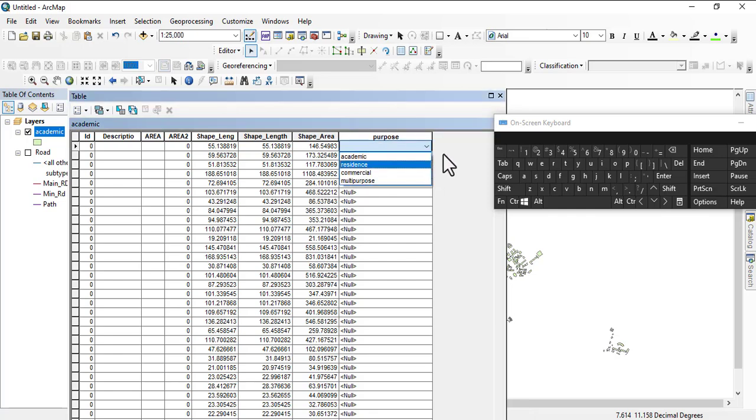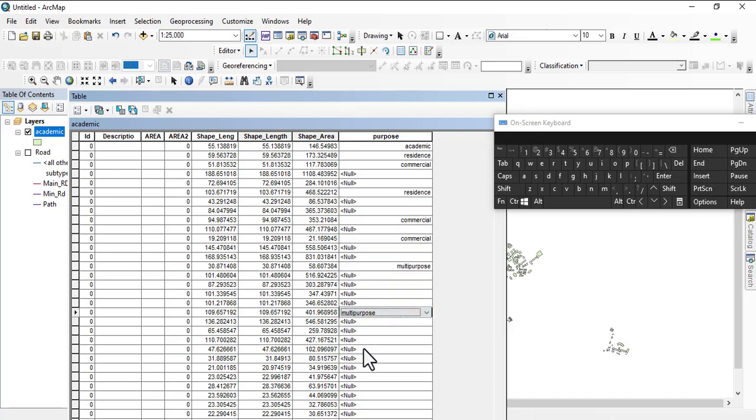Now, if I click on each of these, there is a drop down button where I can select if this is for academic, if this is for residence, and if this is for commercial. Are you getting it? So this is another way you could create a subtype and use it for this.